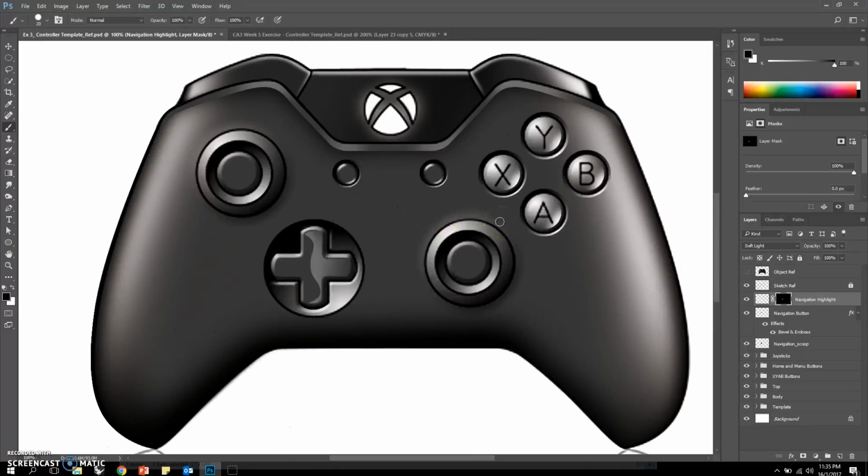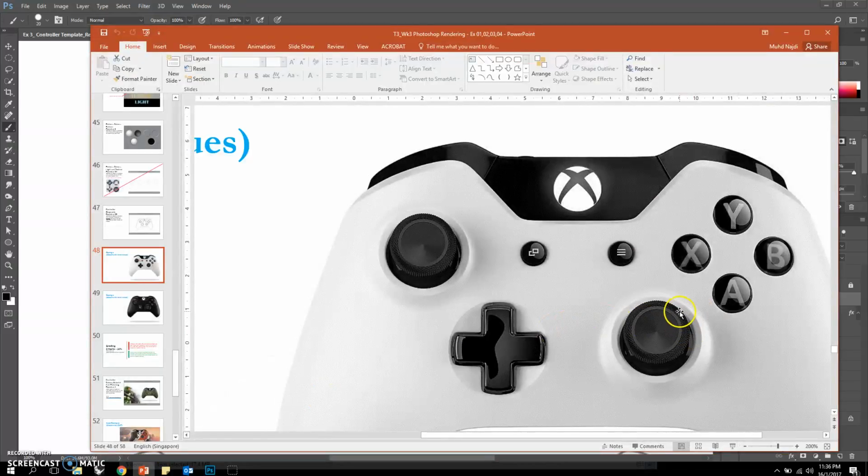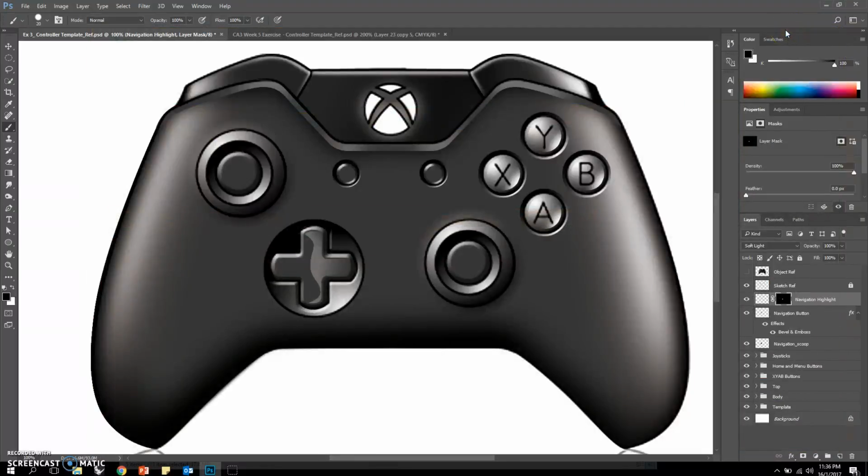So now most of the rendering components are already there for the buttons, etc. Let's say if you need more details, such as the detailing in here, you can find something online and then map it.